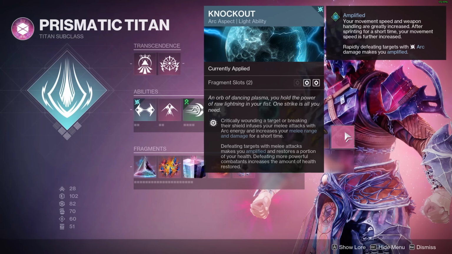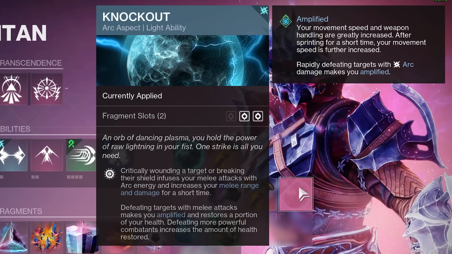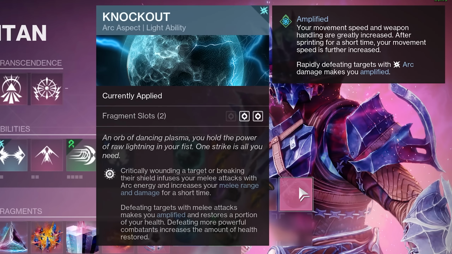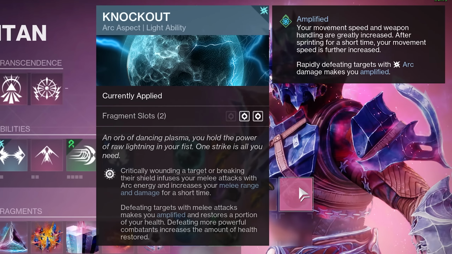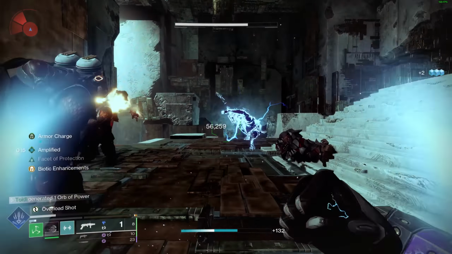And then the next damage increase comes from our second aspect, Knockout. This ability activates when breaking shields or critically wounding enemies, basically doing a little over half their health. Then while active, we get increased melee range and damage. This aspect also has the passive effects of making us amplified and regening health on all melee kills. In game, looking at the survivability bonuses first, we can see the instant health regen whenever we get a melee kill.